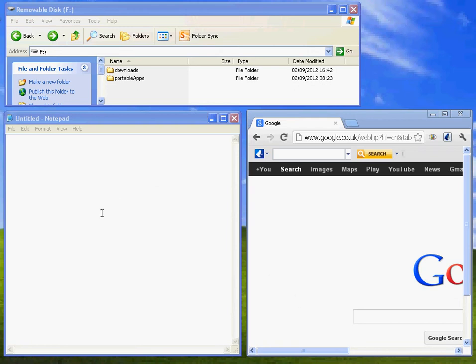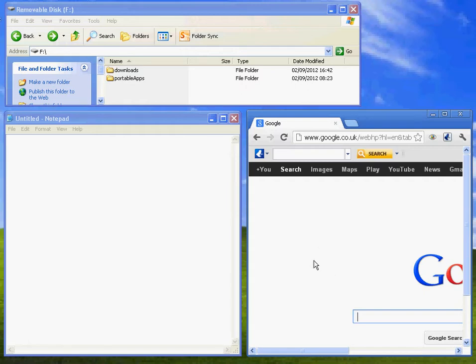Okay, we're going to knock up a very simple website using Notepad. So you need to fire up Notepad. I think you'll find it in accessories, depends on whether you're running Vista or Windows 7 or XP. Notepad is the program we're going to use, and we're going to use a browser to look at the web pages. I'm using Chrome here, but you can use Internet Explorer or Firefox, not bothered which.